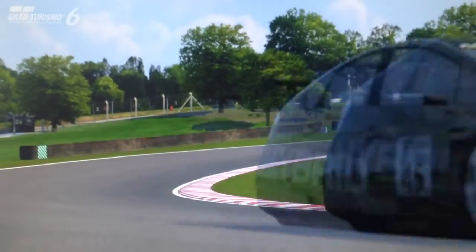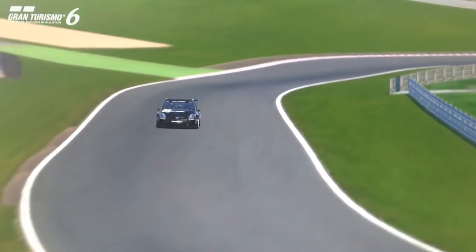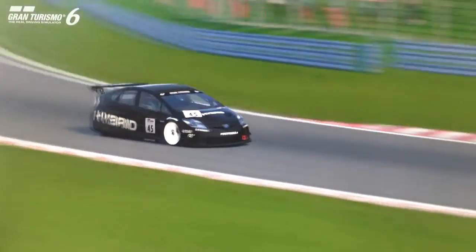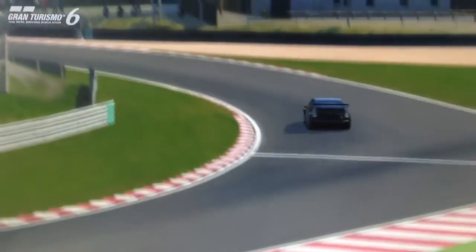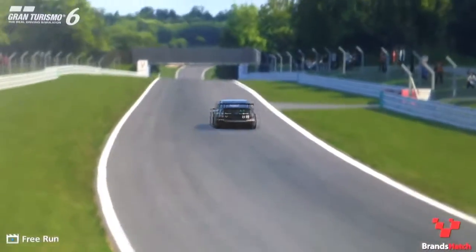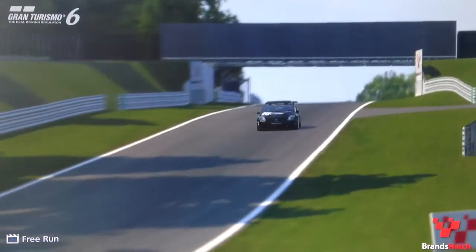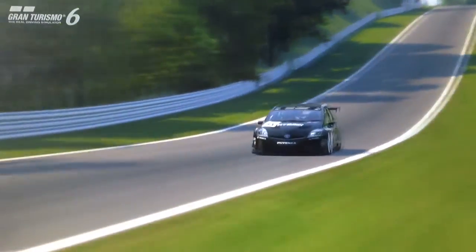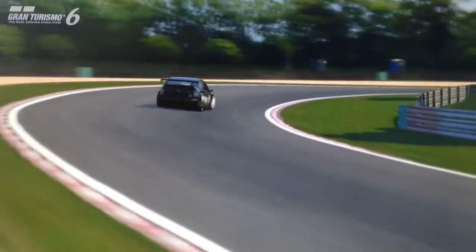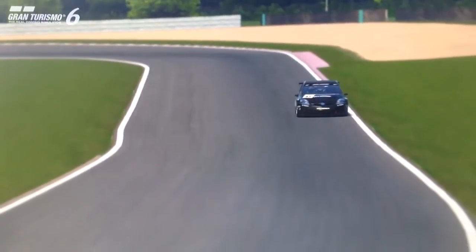Now, I would say this Prius is by far the most beginner-friendly touring car in the game, and at the end of the day, it is a proper touring car. It will give you pretty decent lap times, which is surprising for a Prius, especially considering that even in its touring car spec, it only has a single forward gear. Now, I'm not claiming that this car is going to win every race that you enter with it. I'm not even necessarily claiming or recommending that you use it in its maximum 445 PP form.